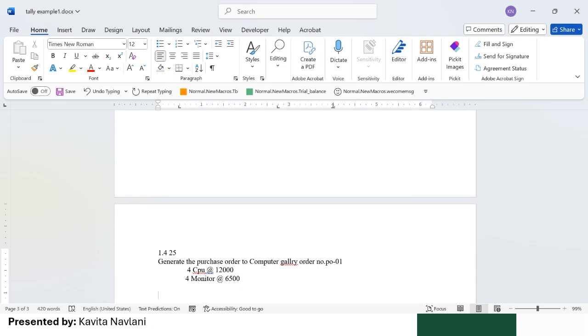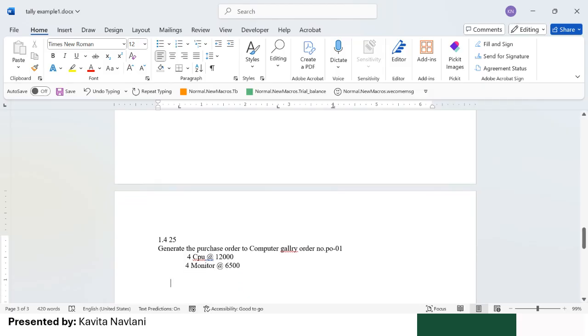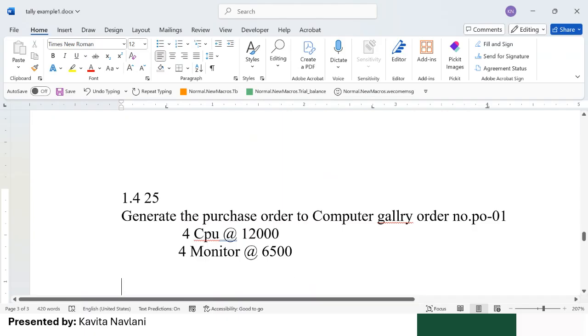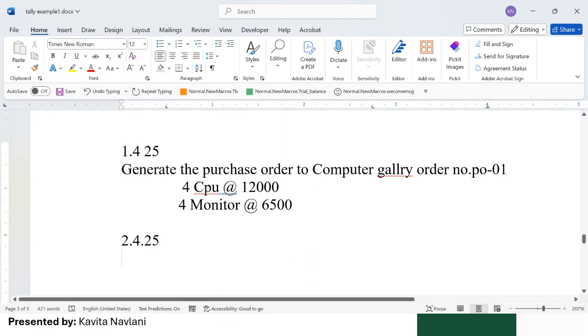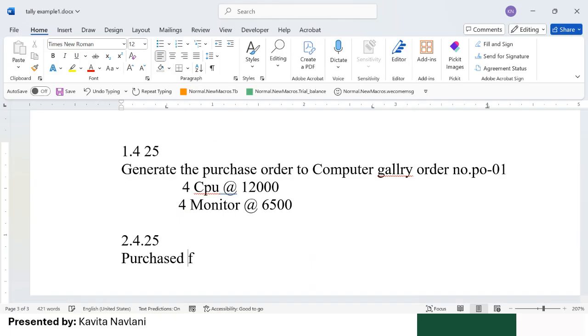Then again on 2nd April 2025, purchased from computer gallery against PO-01.